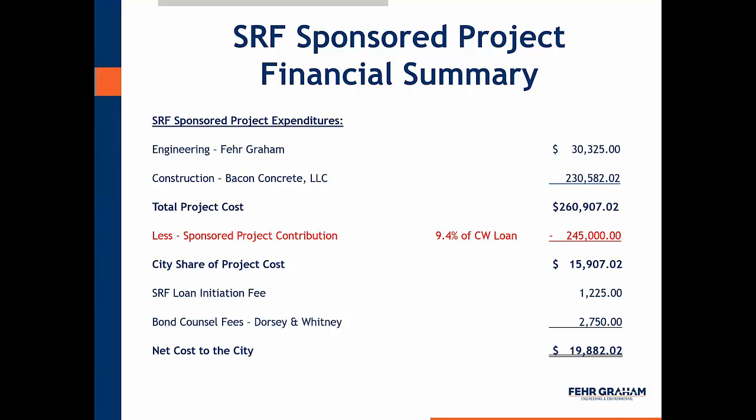One is we probably couldn't make any parking improvements at all without some kind of funding source. And John with Fair Graham did an excellent job in design and keeping our costs pretty close to what we could handle. And we didn't want to eliminate or reduce any of the design elements. We kept it right where we wanted to be. And again, City Council was pretty pleased with this kind of investment.